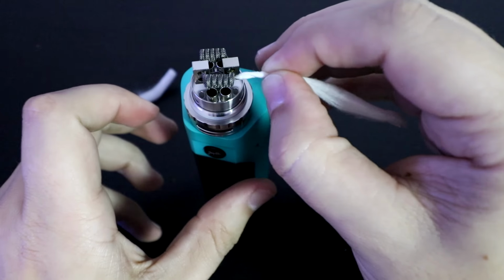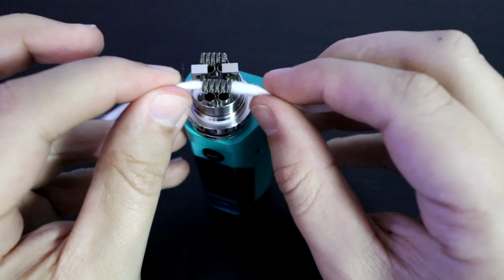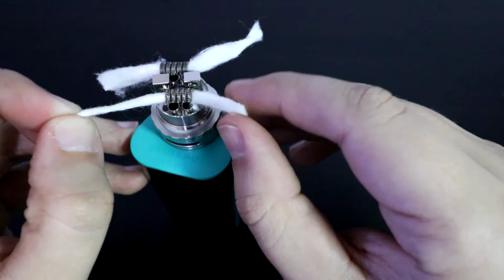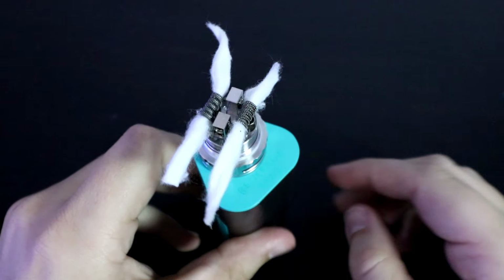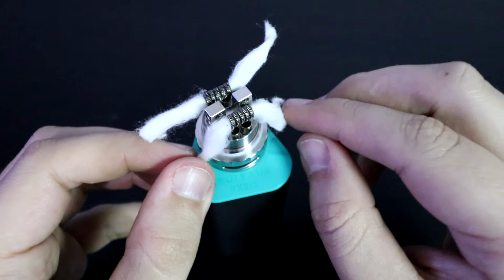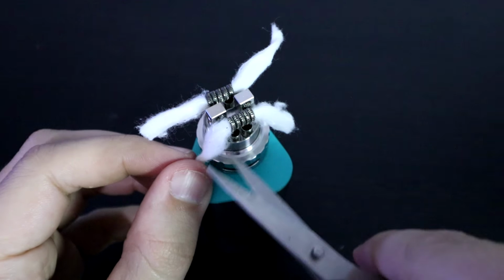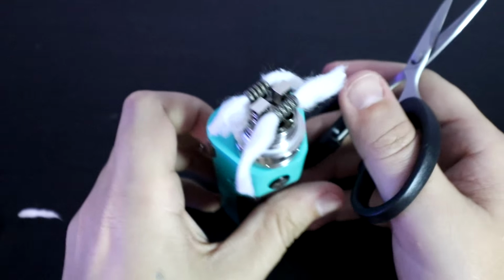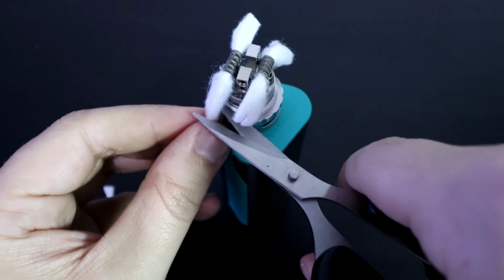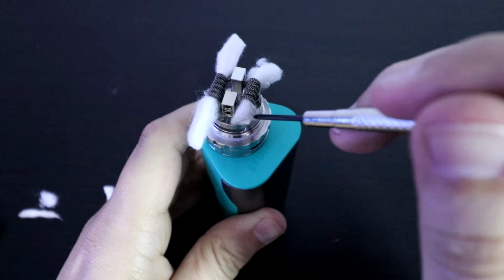Split them up. All right, so now that we got the cotton in those coils, it's time to cut those ends off. Now I'm gonna pull these ends down and see where I need to cut them. And I think I need to cut it probably where the chimney actually attaches to the base. So I'll cut that on each side. Then what I'm gonna do is stick that cotton down in there to fill up those holes. That's the juice hole area.